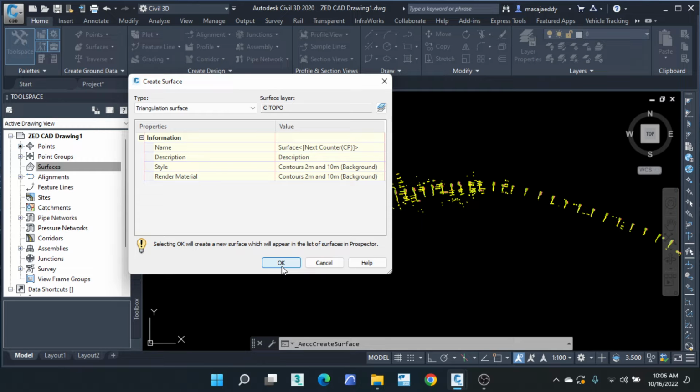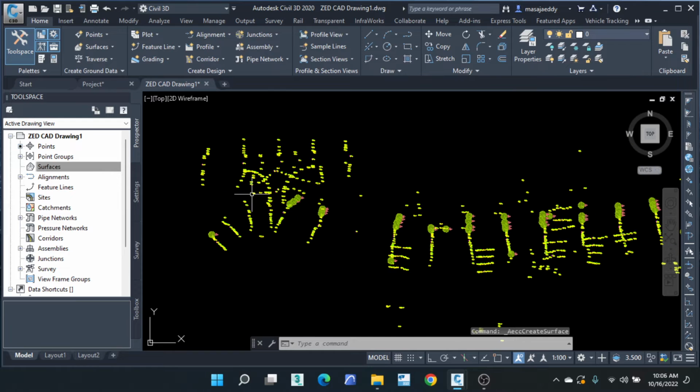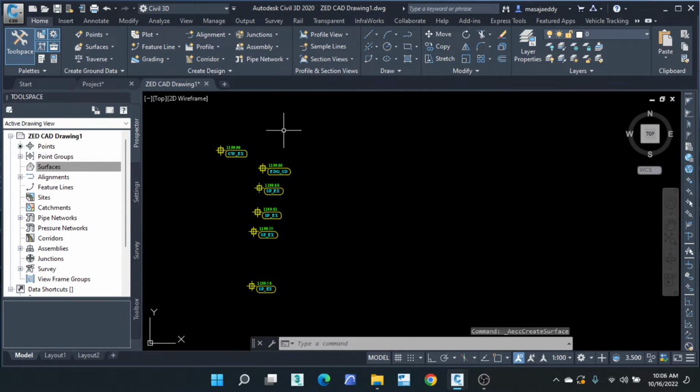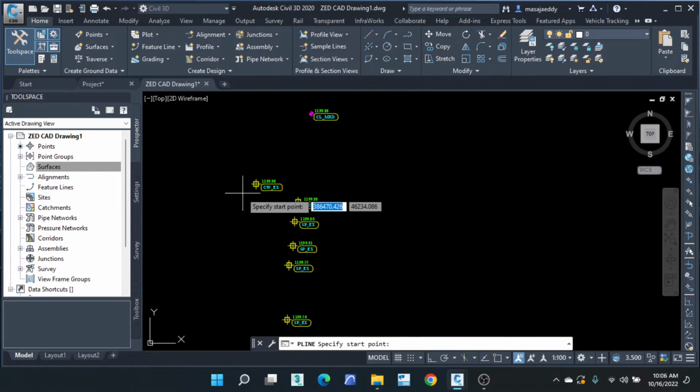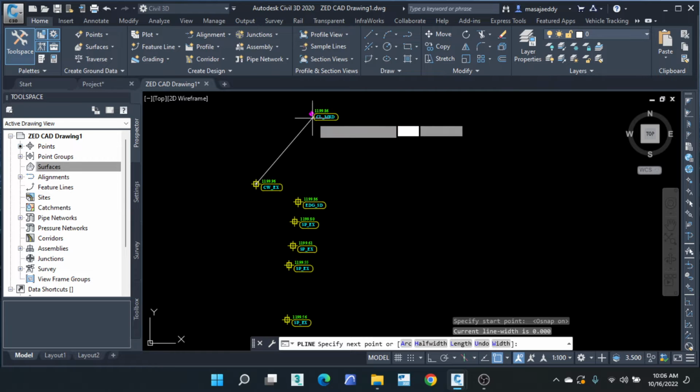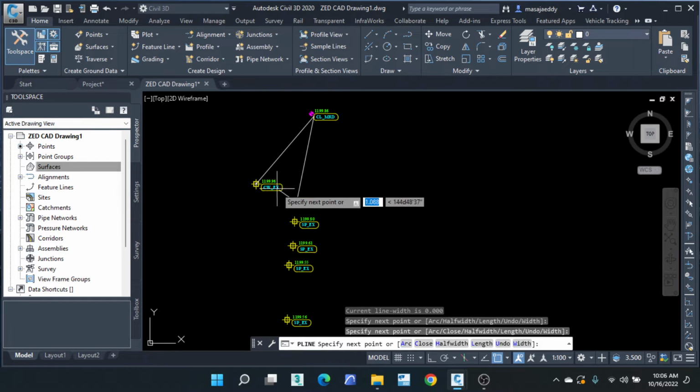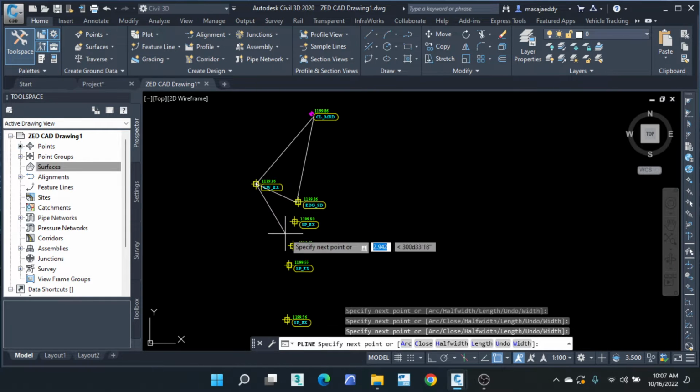So if I want to create a surface between these points, I can connect this point to the next one, to the next one, and so I create a mesh between them.